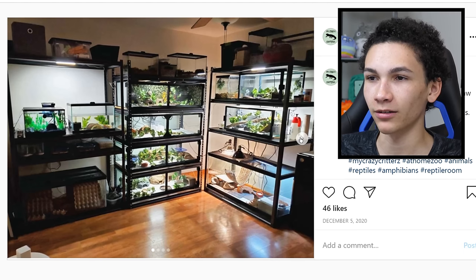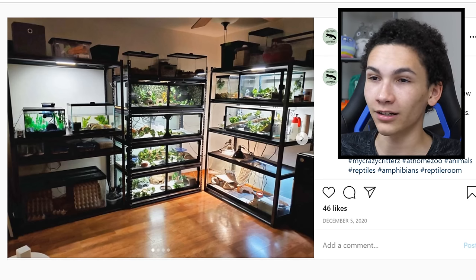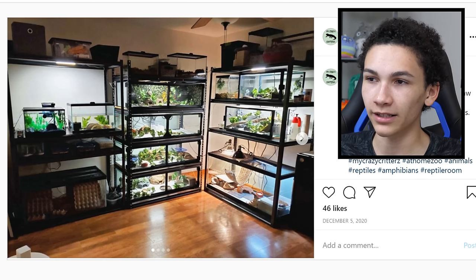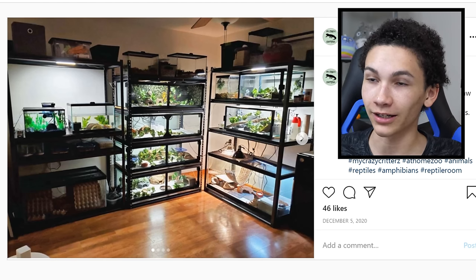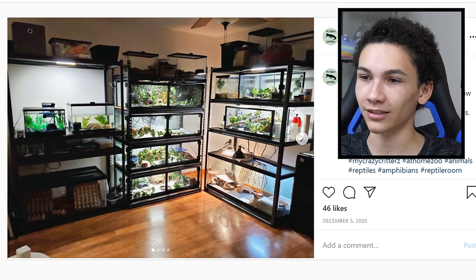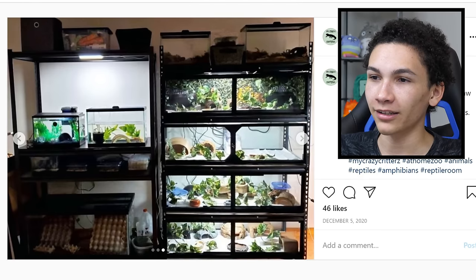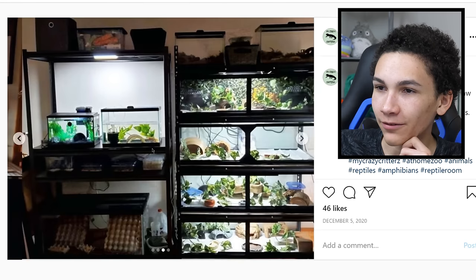This one I'm a bigger fan of. See how all these match? It's all the exact same brand. Even though it's different on the inside — I'm guessing leopard geckos or something — and then you've got the two little tiny water-based enclosures. I'm not a big fan of this shelf over here, but if I close one eye I really like it. Your floor is super clean, that looks nice. I'd give this part like four stars; I gave the other parts two stars, so it evens out to three stars.